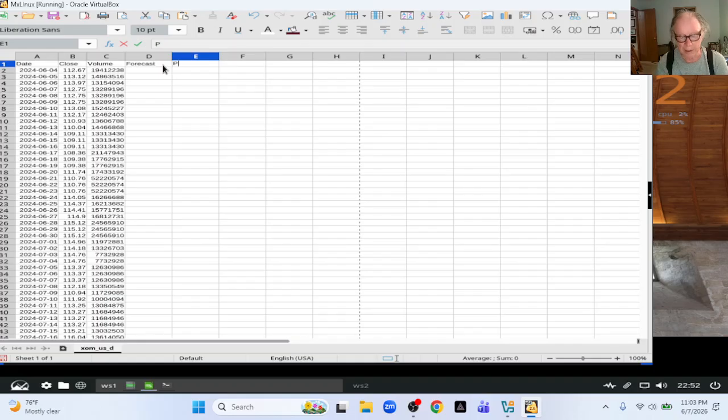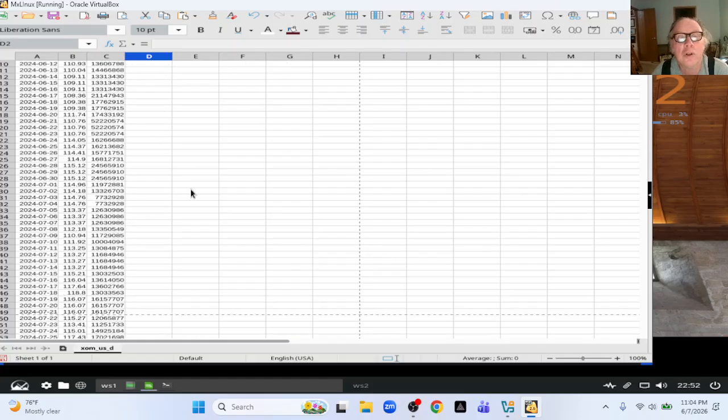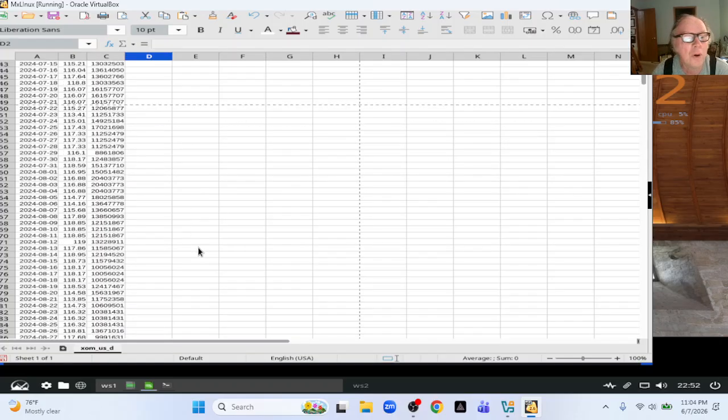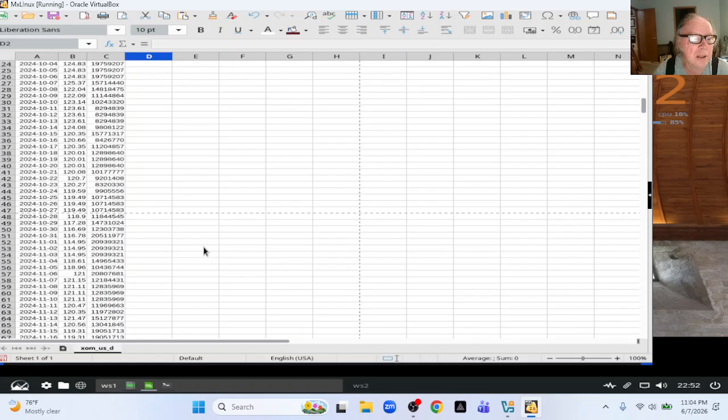I'll mention that LibreOffice Calc actually uses a predictive interval, so it tries to predict where the price is going to fall within a given range, within the forecasted value, okay?